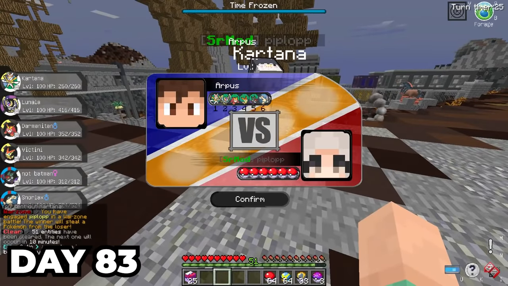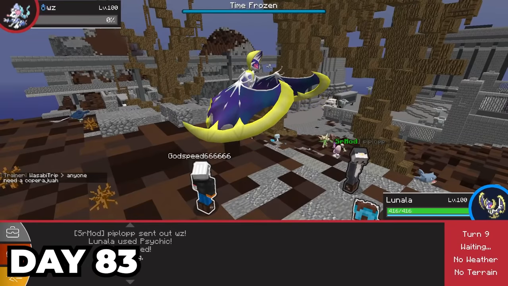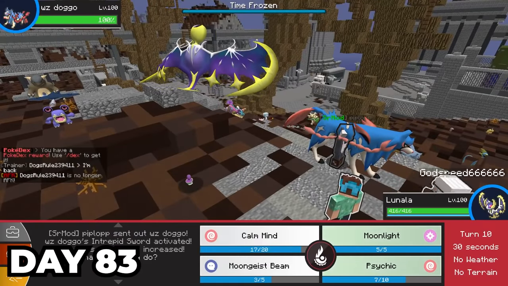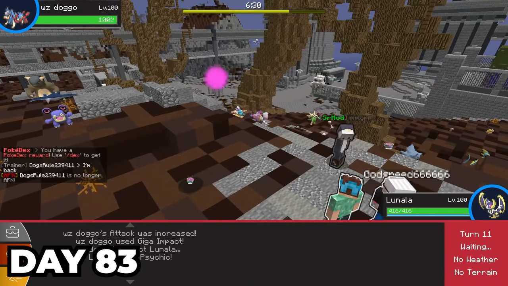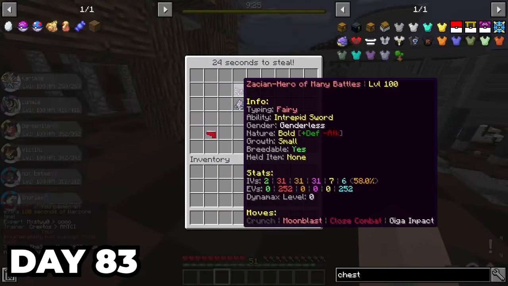We're gonna lead off with Kartana. Okay. Well, that's starting off poorly. Bro, we need this win. I really need this. Come on. And here's the Zacian, but can we take this out in one hit? That's the real question. Zacian goes down and we have won our first battle.